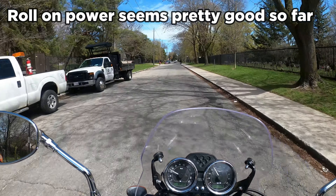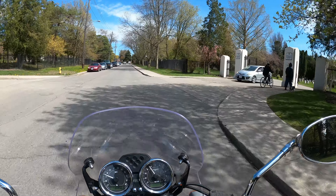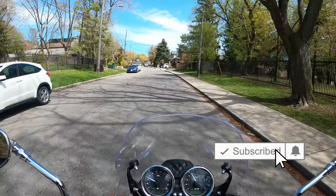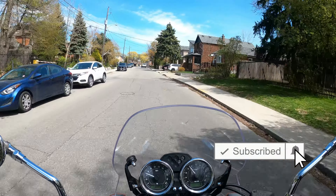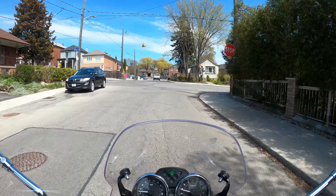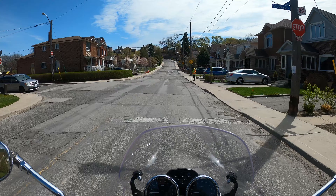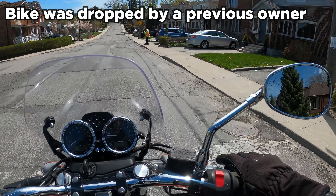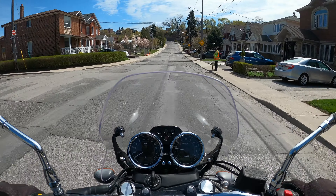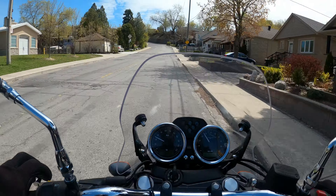Turn signal seems okay. It's got some pep. Now, sometimes you guys ask why I ride through the cemetery — honestly, it's because the cemetery has a lot of curves, uphill, downhill, etc., without stop signs and without all the traffic that inner city riding has. I'm in Toronto, which is the most densely populated city in Canada — like our LA or New York in terms of population density. Well, the brakes work. This lever is kind of bent way out there, but it's working.